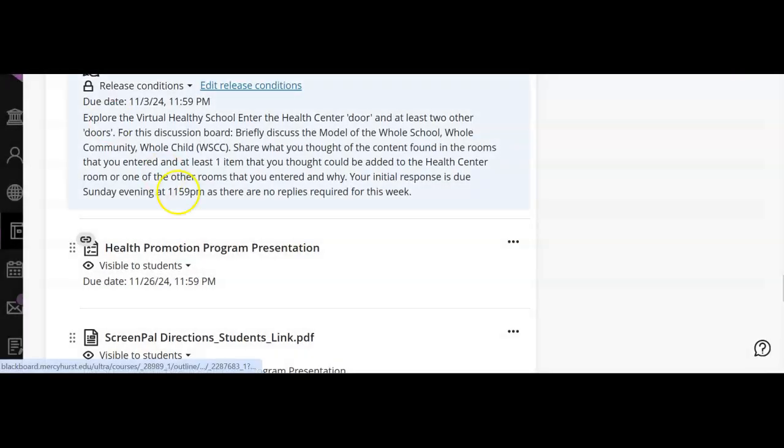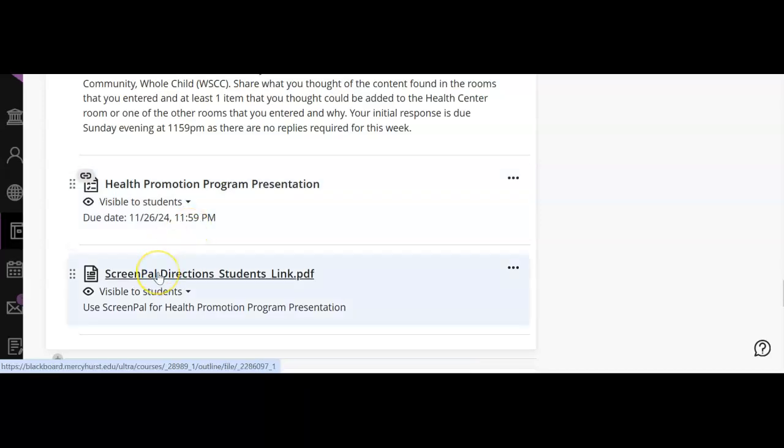So I'm going to leave there, and I just want to make sure that you know these are both under the assignment tab. And here there are great student directions that the Office of Distance Learning put together to help you go through it step by step, so it's very clear to you how to do a ScreenPal. And this is what I use for our videos too, but I haven't used my camera, have I? So my apologies for that.